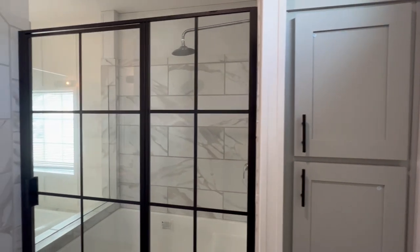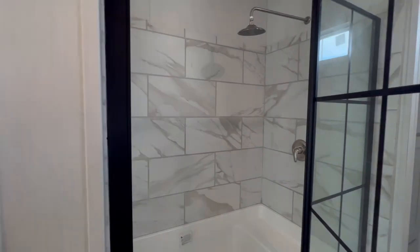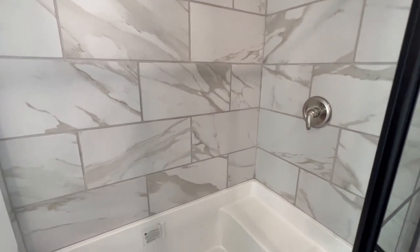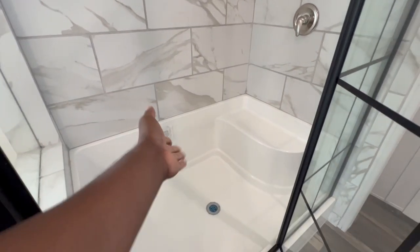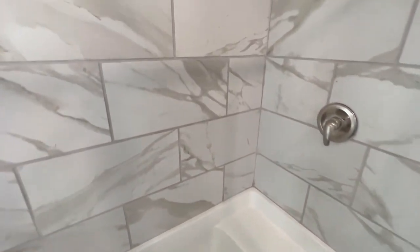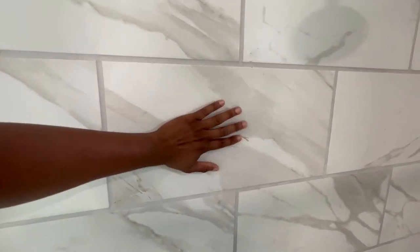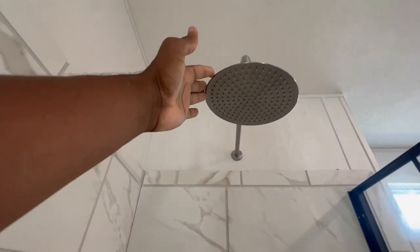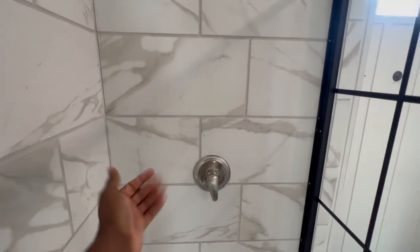And last but not least, you would have your walk-in shower. Let's take a look at this shower. Look at this tile shower. Now, this is a lighter color tile, but nevertheless, it's very, very nice. Again, you have a bench where you can sit down. Again, this is hand-laid tile. Hand-laid. And of course, you would have your Rainmaker shower head. See that? And you would also have your knob.